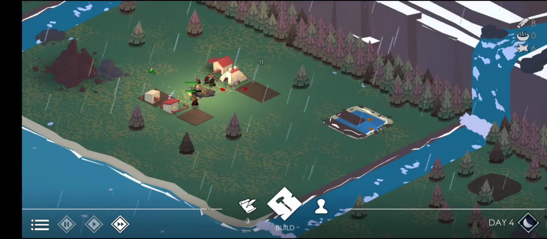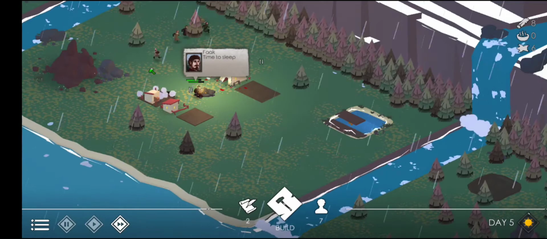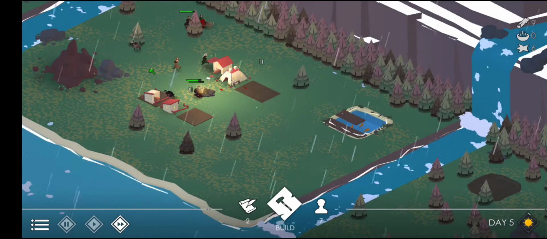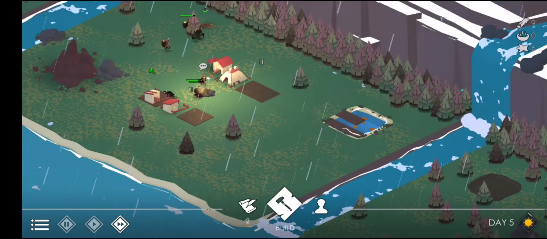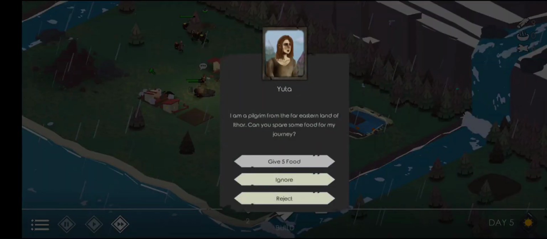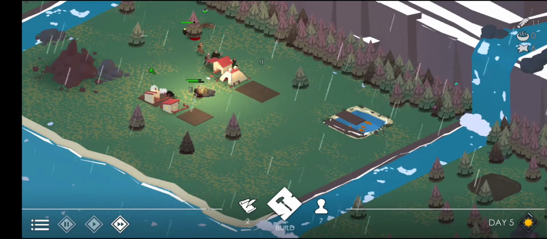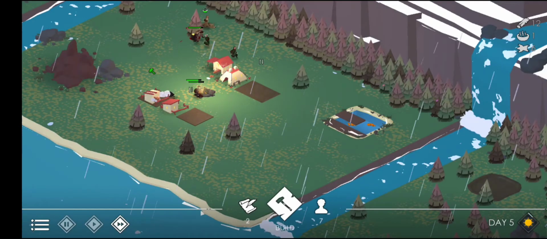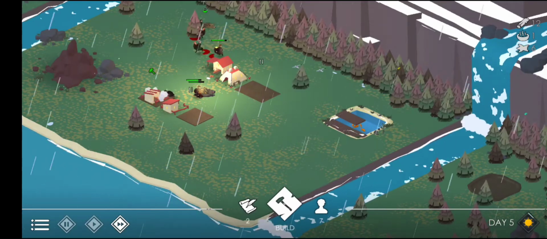And now it is day five. So, we're up on day five. It's bright morning, and the construction workers are constructing new buildings, or the hut, so we can have more people sleeping in the thing. Now, this person wants five food. We don't have five food, so I'm gonna have to reject her. She's gone. I usually don't do that just because it's a waste of resources, and we don't know what she's gonna do with it, so.